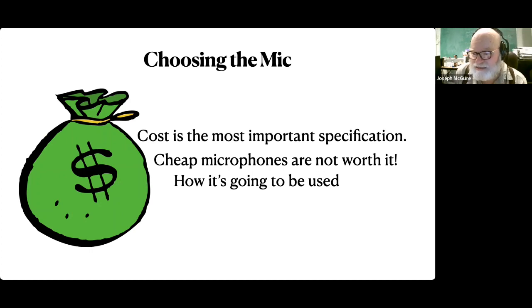My personal opinion is I think dynamic mics are the best of the whole bunch. I'm not a big fan of condenser mics when you're dealing with home rooms and stuff like that, because there's too much room for error. I can only say that the best starter mic for a USB mic is the Audio-Technica 2005. Audio-Technica makes good microphones, and it's not too expensive for a kit. $129 gives you an arm, a microphone, headphones. I think that's a good starter microphone. And then later you can look to see if you want to upgrade. It's hard to say exactly.